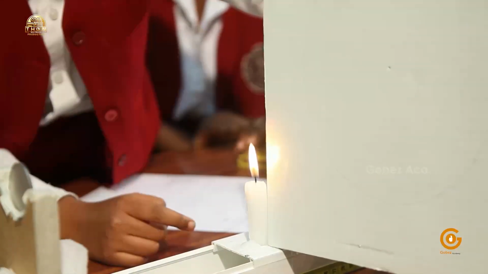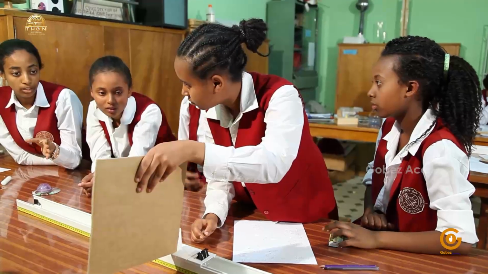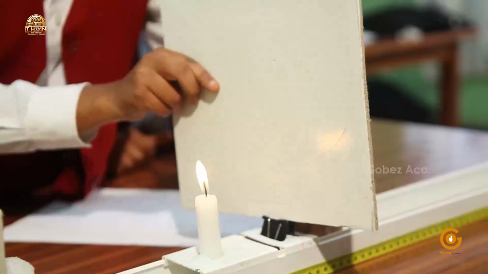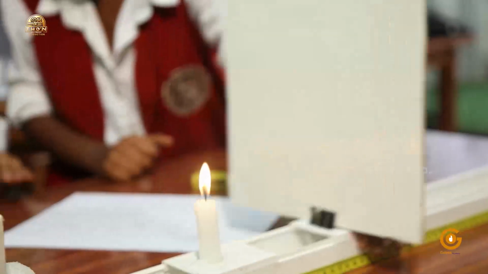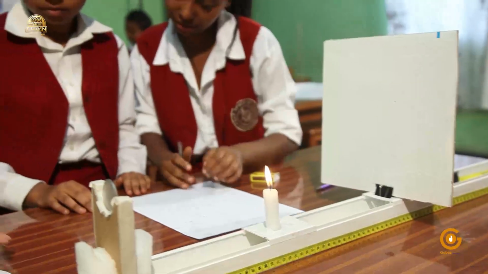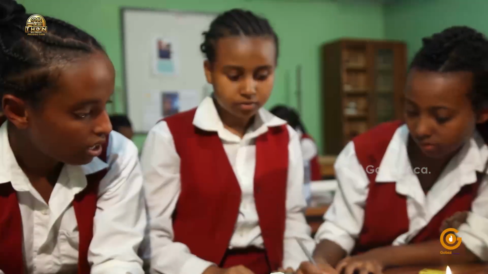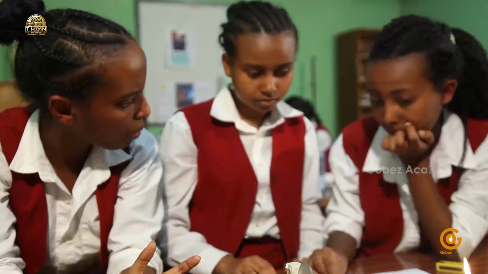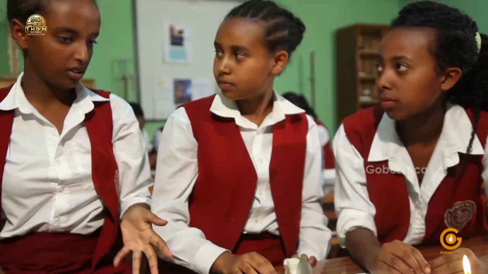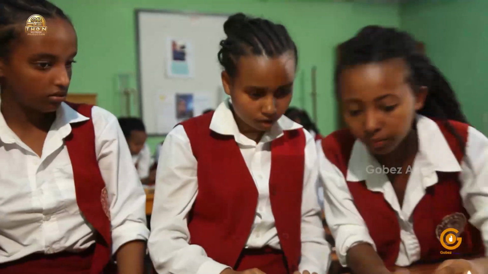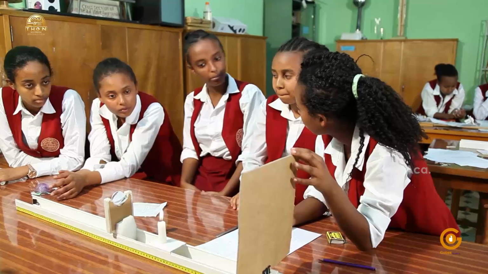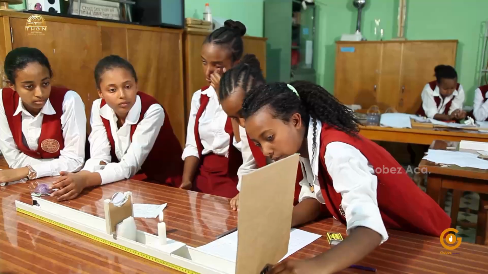Now that we found the image at C, where do we find the image formed when the object is between C and F? So that would be around what centimeter? Well, C is 70.34 and F is, what was it? 60.17. So it should be somewhere around, let's try 67. Okay. And where do we expect to get an image? It would be beyond C. So let us try and find the image.